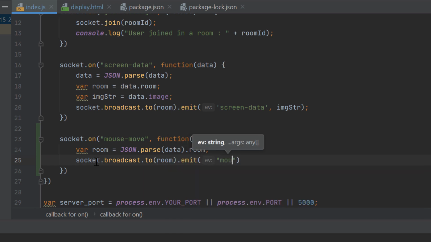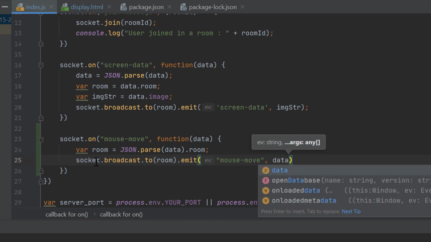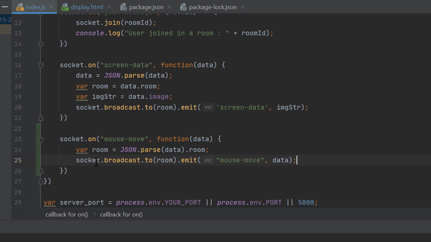Need to provide some event name. Let's keep it the same, and then the data. Okay, so whenever the server receives an event with the name mouse move, it will extract the room ID and then broadcast the data string to all clients who are connected with this particular room ID.